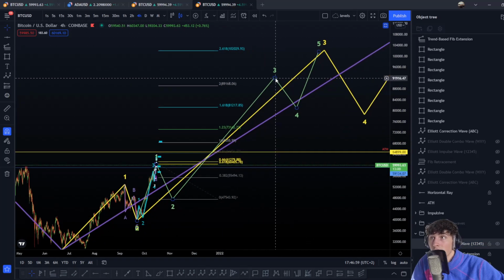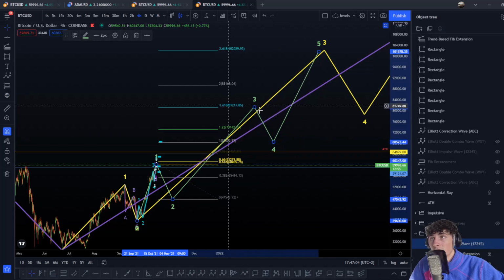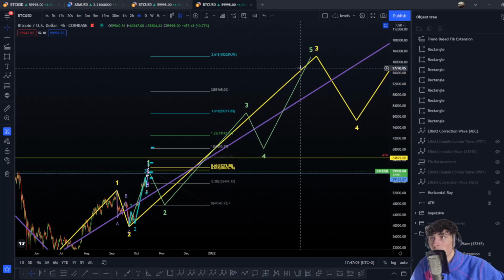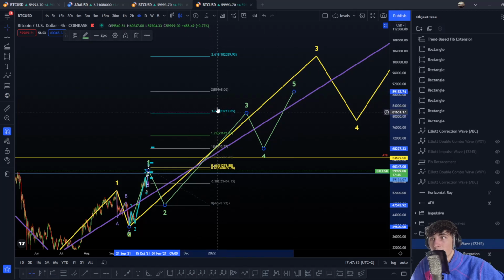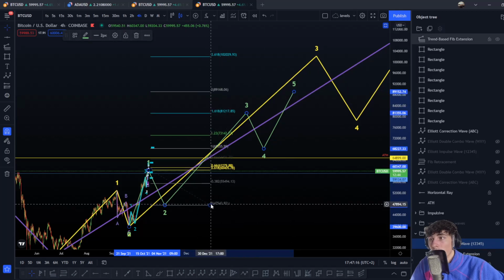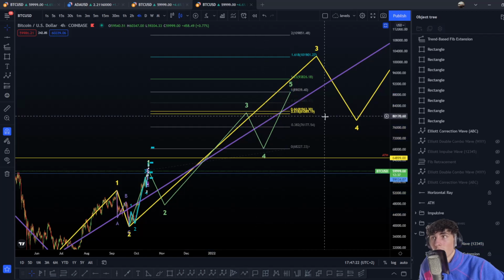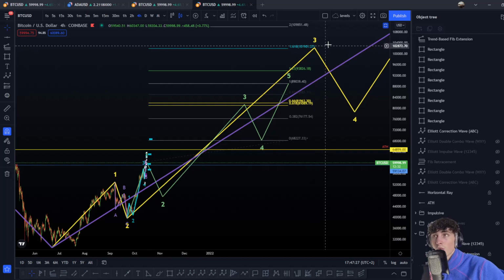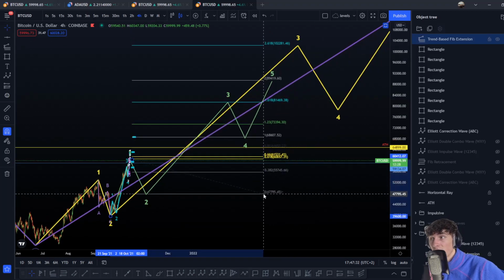But for now, I'm going to play with the most common target. So 161.8, then a 38.2 retracement, so 100% of the extension tool. Quick tip: if you start on the 161.8, and then on the 100% of the wave 5, that is the 200% of the wave 3. If you start on the wave 3 to the 161.8, as you can see, if I drag it like that, 100% is the 200% of the wave 3. So these are waves we can expect. By the way, that will be the 261.8 here.